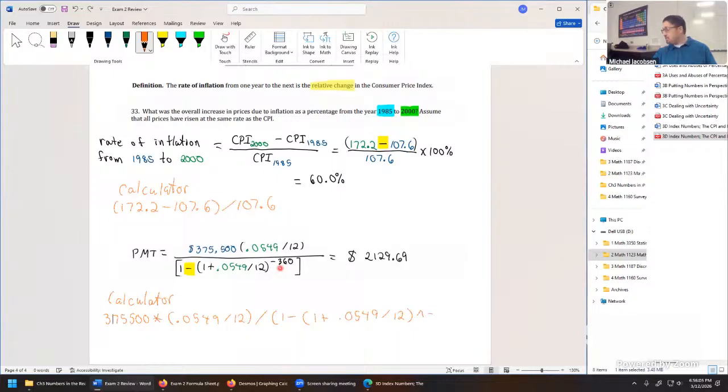And on most calculators, you can be okay by hitting the negative sign, not the minus key. It looks like it's a little bit higher than the minus key, oftentimes a little bit shorter. 360, then close two sets of parentheses for the two open ones from over here. So it's kind of nasty looking in the calculator. It comes out like this. And then we should get the right payment after running that through.